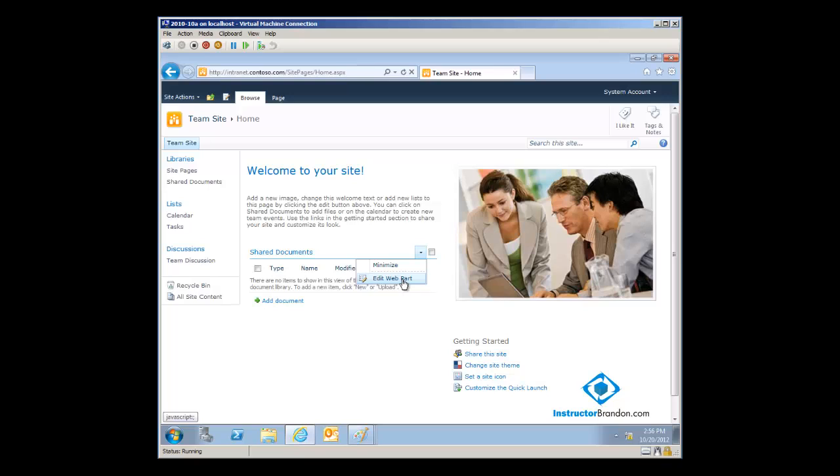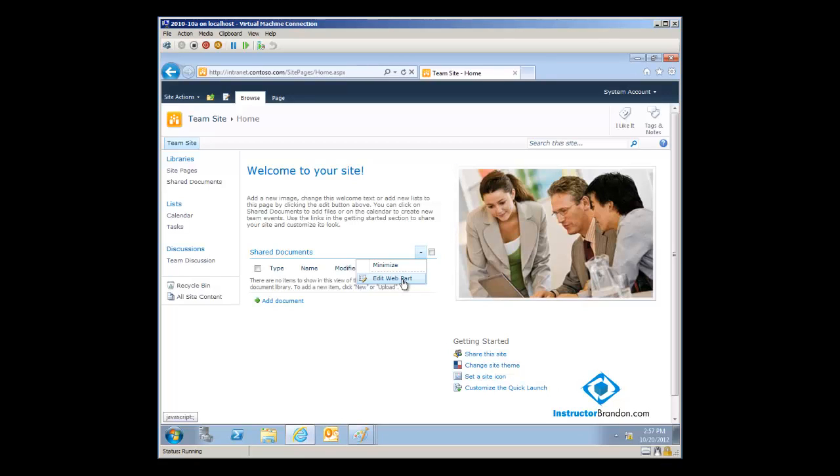Now, web parts do everything. Let me explain. They don't just do pictures or display things. Web parts can do programmatic functionality too, like someone types in some stuff and then it takes it and passes it over to a report that actually displays. That's extremely common in SharePoint. So very, very powerful concept over here. I'll say this, web parts are a big area of development. A lot of people will develop custom web parts that do everything underneath the sun, because web parts are very, very powerful and they allow SharePoint to be customized extensively. So we've got web parts over there.